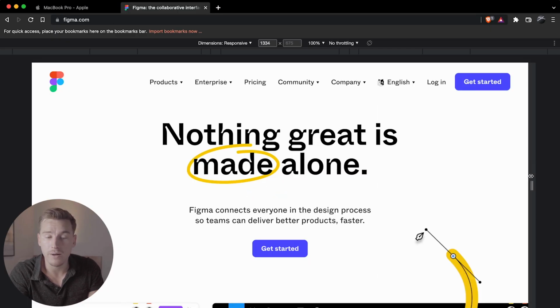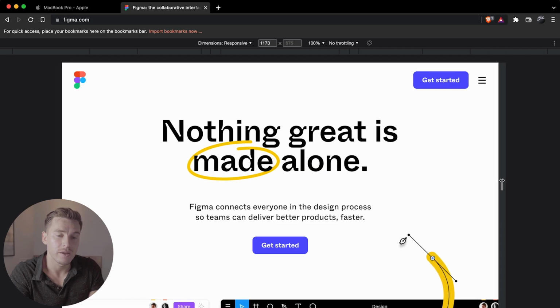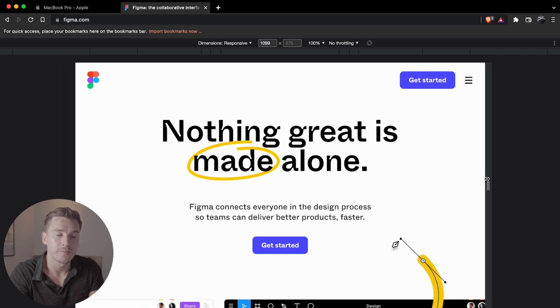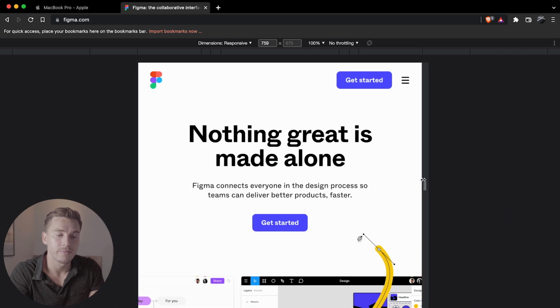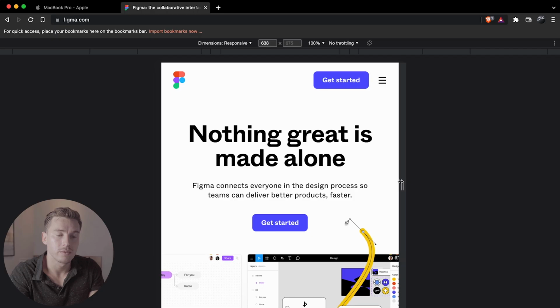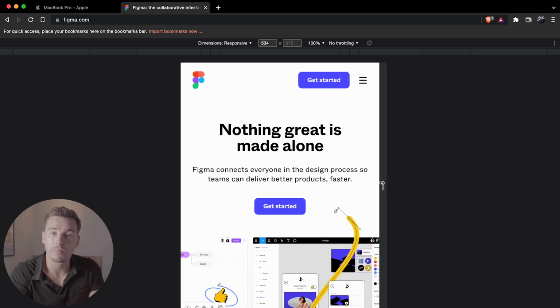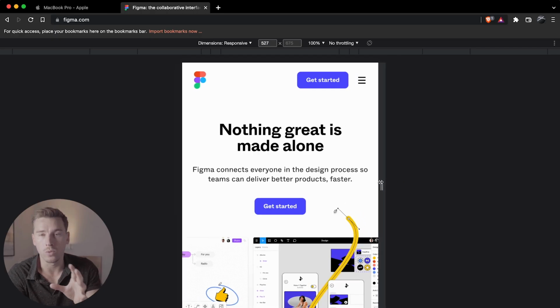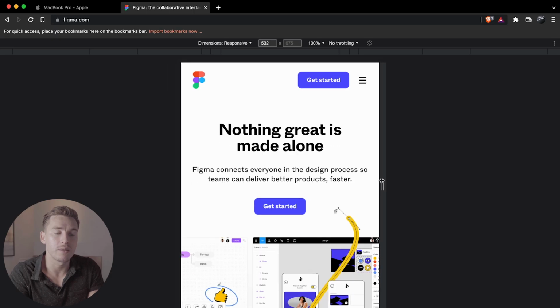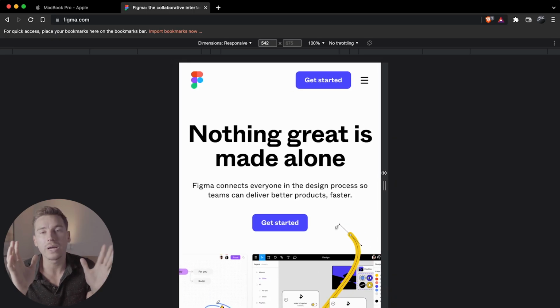If we look at Figma, nothing happens at this breakpoint. Nothing happens here. But at this breakpoint, where we kind of come to the mobile breakpoint, we decrease the button size. So again, very contextual. How much space do you need in your design?